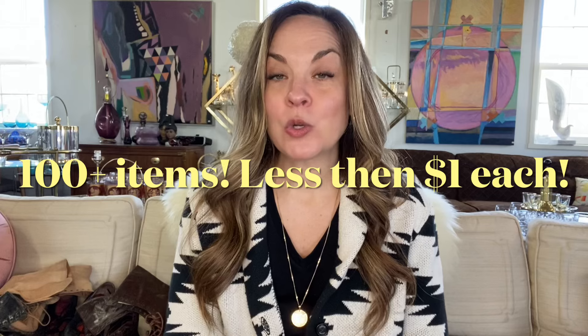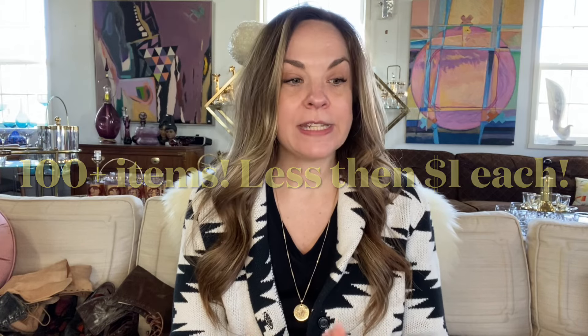I still haven't counted the number of items that I got, but I spent a total of $95 at this sale, and I wouldn't be surprised if my average cost of goods is around a dollar because I got so many pieces. This is the type of sale where nothing is priced — you go in, put items in your bag, then go up to the register and either they tell you a price or you make an offer. The first day they told me $70, and the second day I offered $25 and they were thrilled.